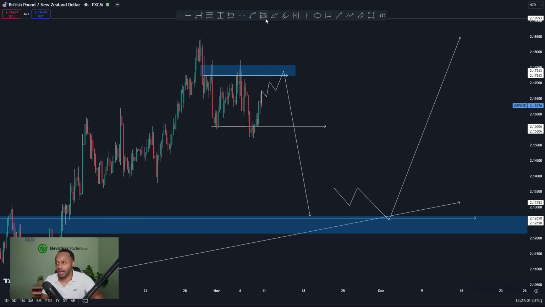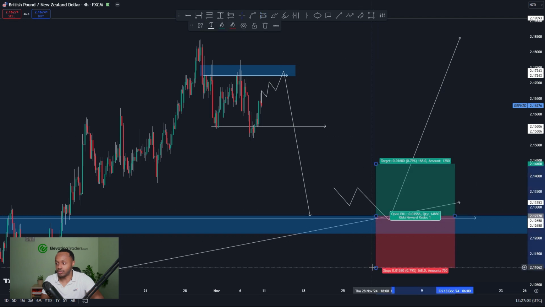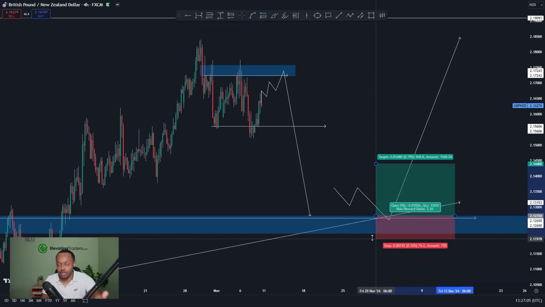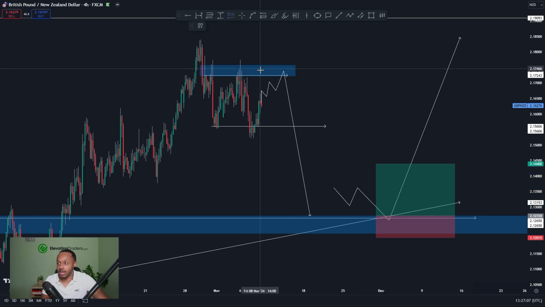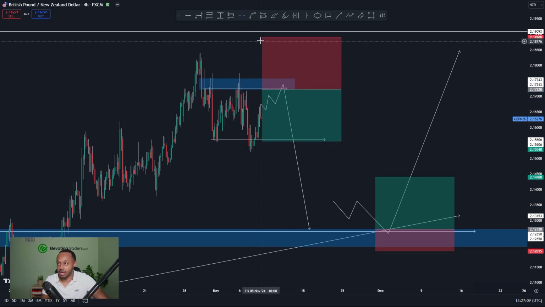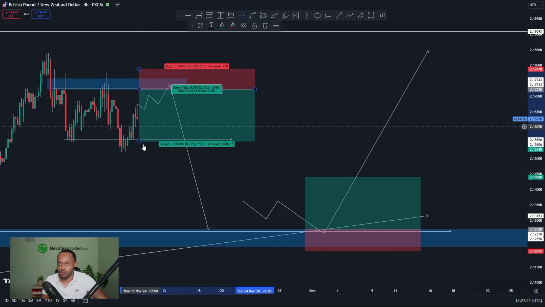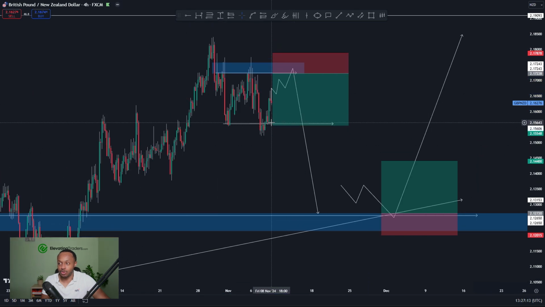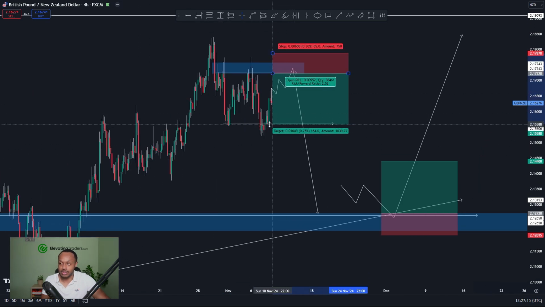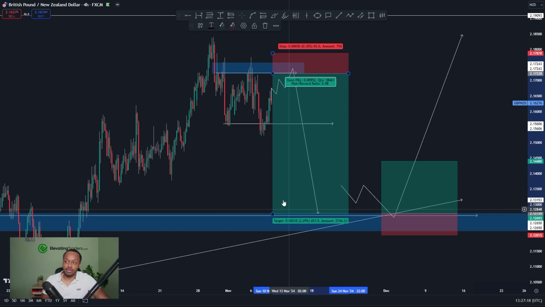I'm still focused on the buy, so that's where my focus is. But in terms of more of an intra-day, intra-week trade opportunity, if you're really looking to actively trade pound NZD, I think that's a nice place for some shorts. You can see the rejections there on the 4 hour look pretty good, and at least you've got this kind of range play almost back down to that low, and possibly some bigger shorts there as well.